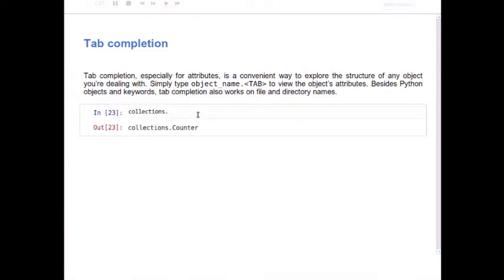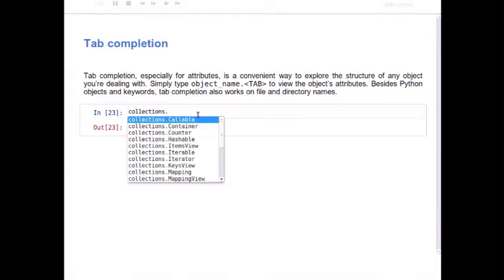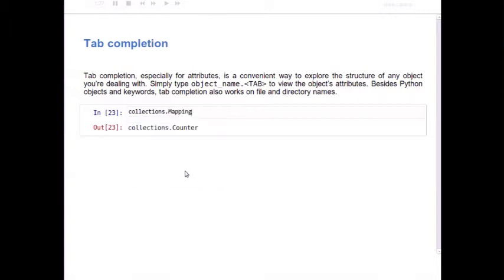So one more very useful thing that IPython does for you, which I think Josh already mentioned, is the tab key. Tab completion is an extremely useful part of using the language interactively because it lets you discover things. First of all, it saves a lot of typing. And second, it lets you discover lots of things about what is in a system. For example, if I want to see what is available in this collections thing that I loaded from the Python library, all I have to do is type collections. and press tab, and it will show me everything that's available, and I can then select one of these.